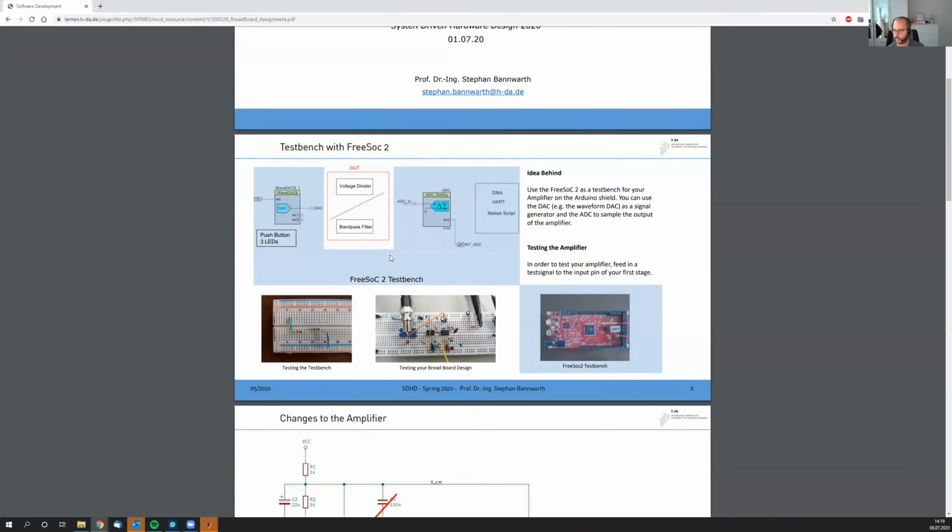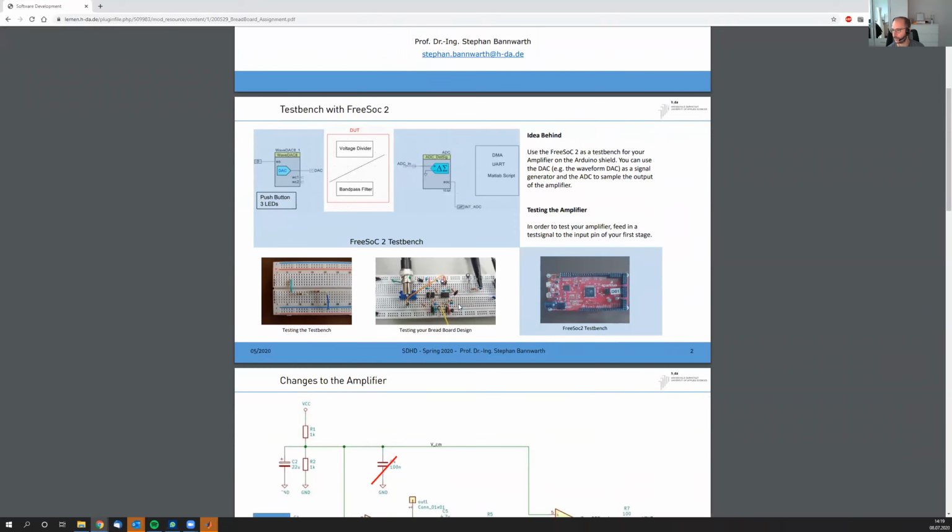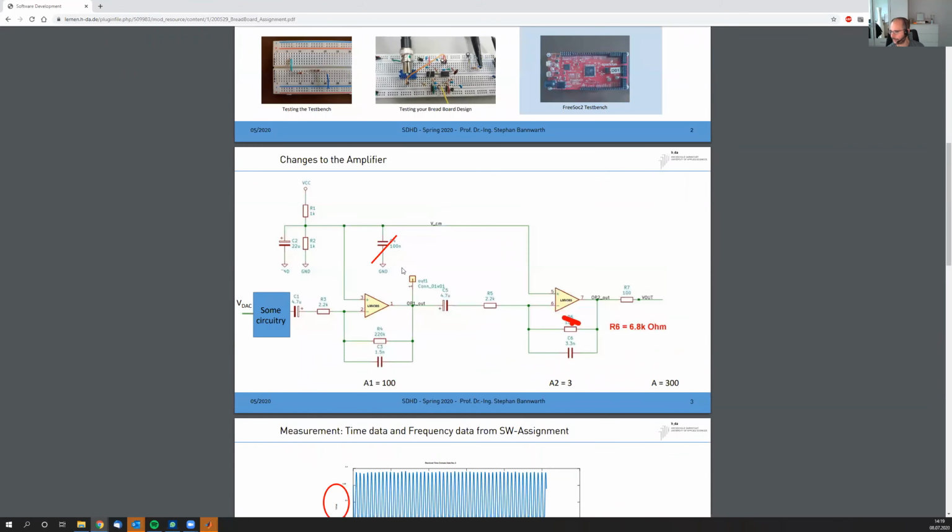Okay. First of all, is this concept roughly understood? Okay. Yes, Professor. Good. Then for this part, there have been some changes. The first change is that we do not use this capacitor here. The original idea of this capacitor was to stabilize this common mode voltage. But I think there was some good reason to remove it, and we simply assume that the supply voltage doesn't have too much noise, so we take this one away.